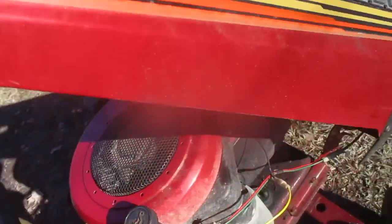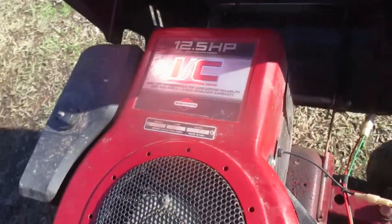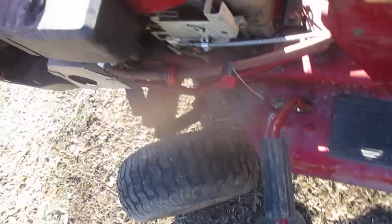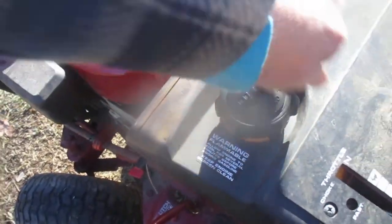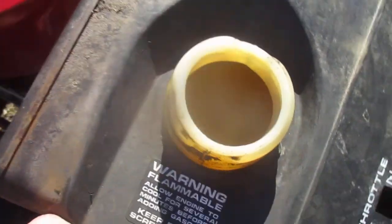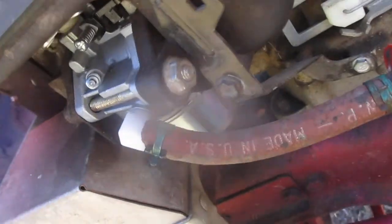It's got a 12.5 horsepower Synchro Balance Industrial Commercial Briggs. I wonder if any of these were ever actually used for industrial or commercial. I'm trying to see how much gas is left. It runs a little rich, but it's a pretty good engine with an adjustable mixture. We bought a new carburetor for it, though, because one was clogged.